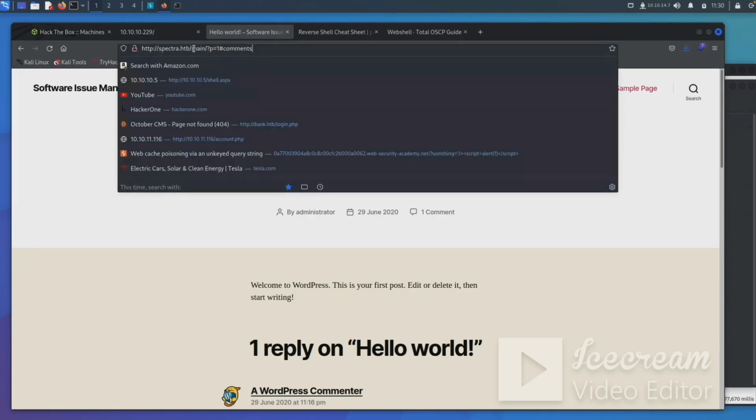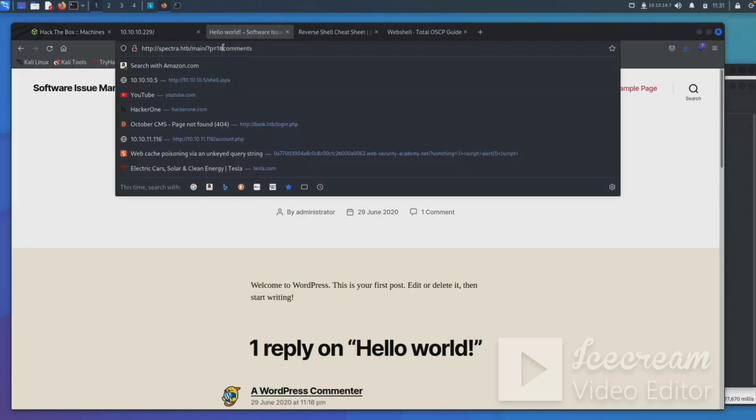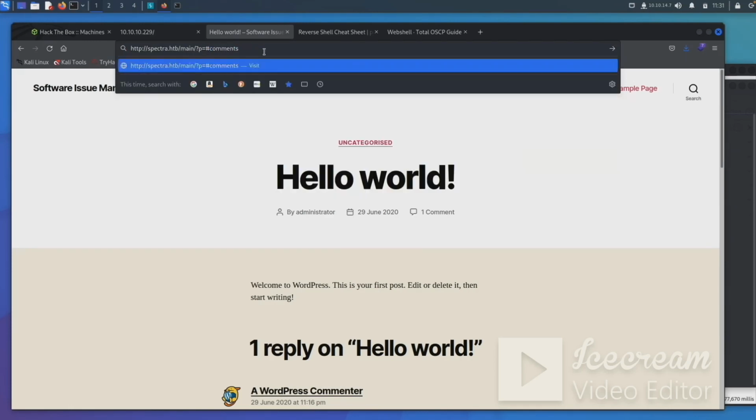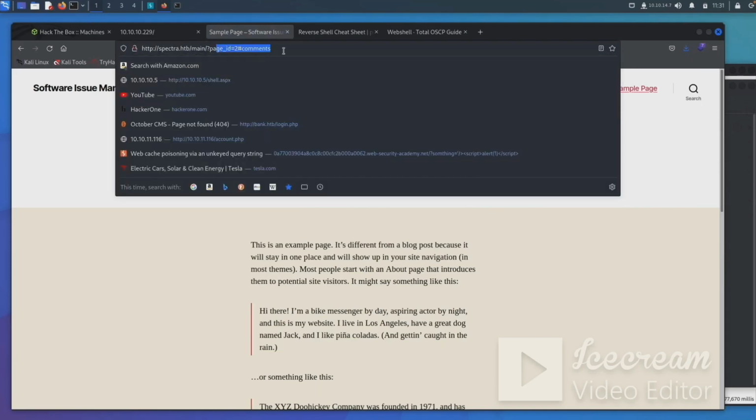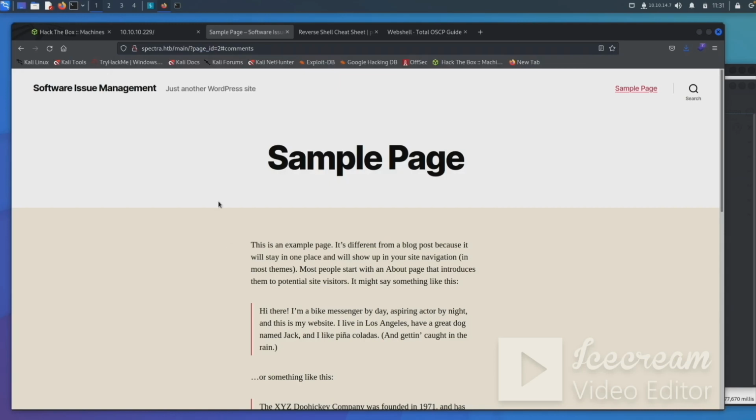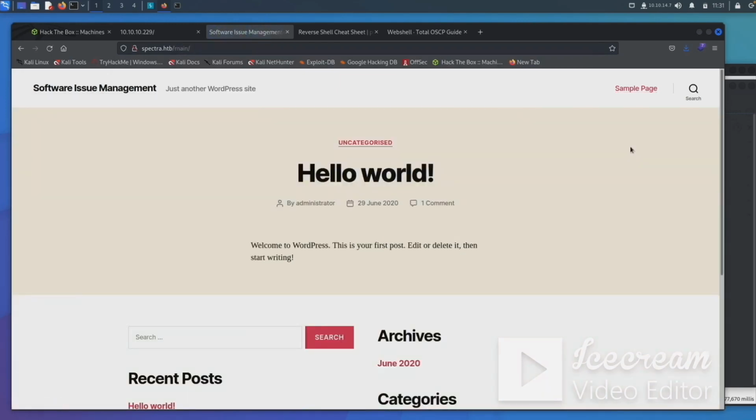We have this right here, this P1. It looks like that could potentially be different users. So you could come up here and just try and enumerate this. It'd be easier to send this over to Burp and try and do this. Now it says we have page IDs. We can look for different pages, but I'm not going to run down this road just yet.